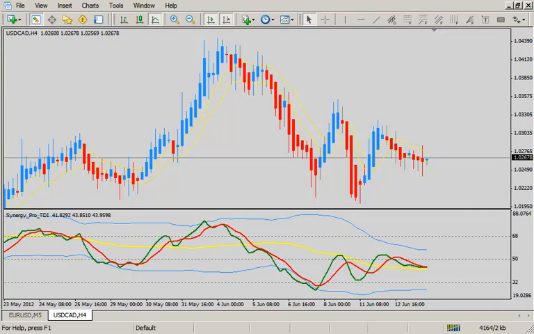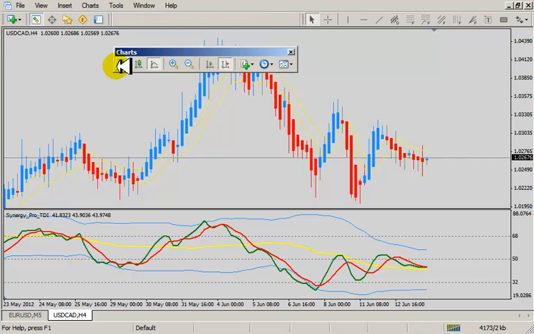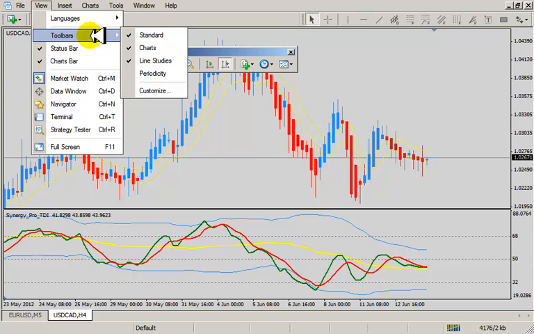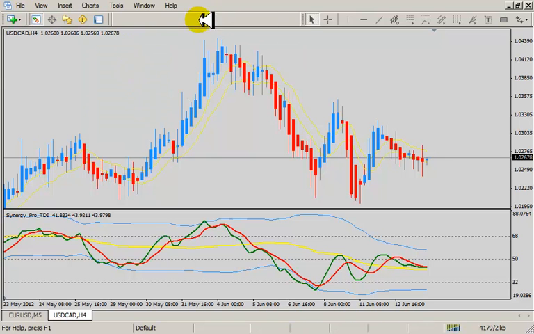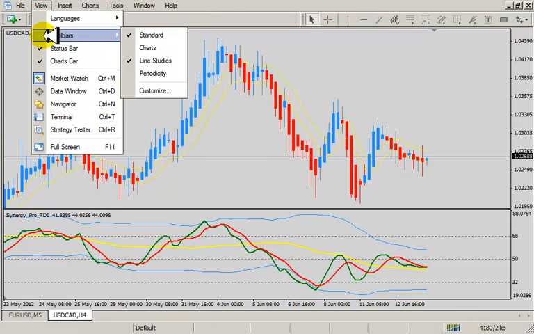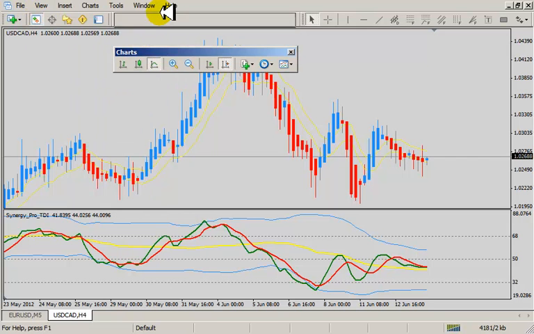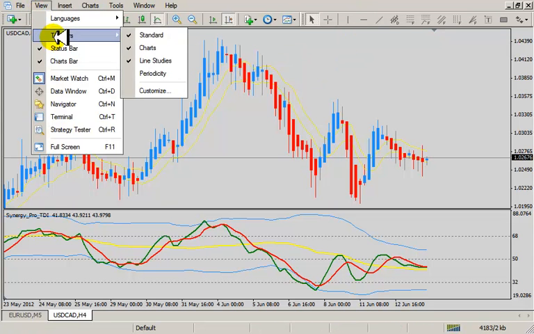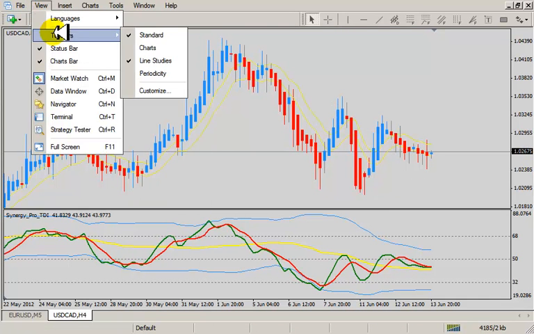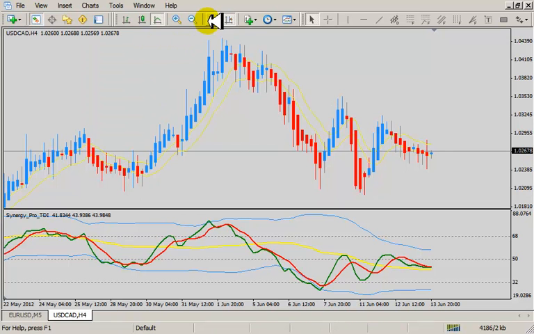We'll go to the Canadian dollar on a 4-hour chart. Again, to get the little triangle in the lower left hand corner, I need to come up here to the auto scroll and turn it off. Just click it to turn it off. Now if you don't see the auto scroll, it's generally in your charts window. And if you don't see the charts window, go to View, Toolbars, Charts, and usually it's going to appear right up in the toolbar automatically. So View, Toolbars, Charts, it's gone. View, Toolbars, Charts, and it appears. So make sure that it's turned off.